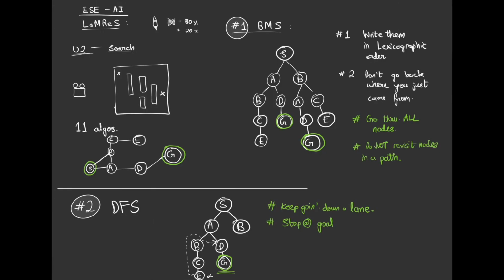So let's draw A and B. Now from A, you can go to B and D, and from B you can go to A and C, right? So here I'm just going to draw B and D, and from here A and C. I'm not going to pick one and go all the way down. We're going to go layer by layer. You see what I'm doing here? Yep, layer by layer.